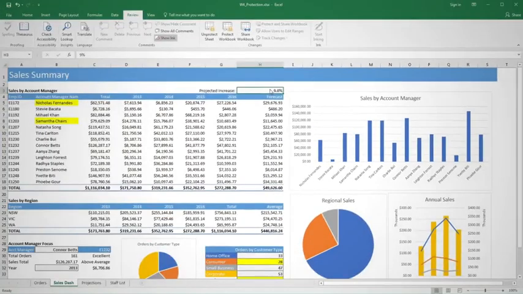Okay, so now we've looked at the 3 ways in which we can add protection to our workbooks and worksheets to help avoid unauthorized changes or accidental damage. Workbook protection is a really good idea. However, try not to overuse it and make it impossible for users to make the changes they need to make. Everything in moderation.